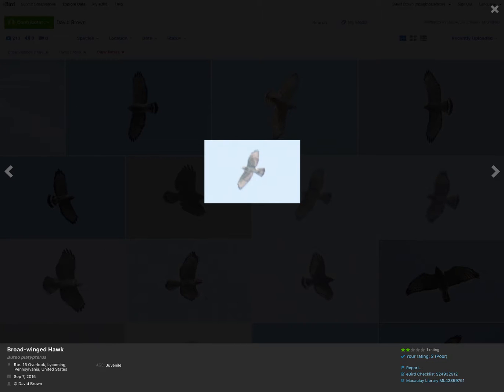Here's a more distant juvenile. Even from this distance we're able to see a more pointed wing shape and the tail with the dark tip. Whether or not it has dark patagial bars is tough to see. For more distant photos, sometimes you're going off of a limited number of field marks. Here's an adult from a similar distance — you can notice the difference in the tail pattern right away, that bold white stripe. That's mainly what you're going to be looking for on distant birds.